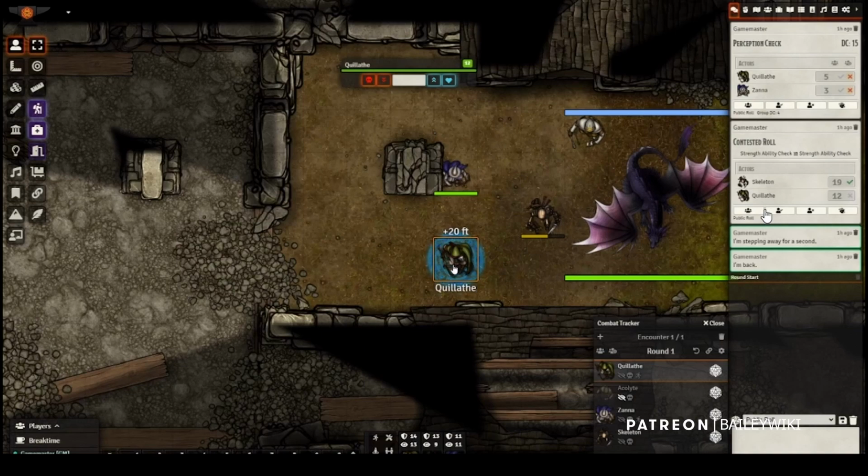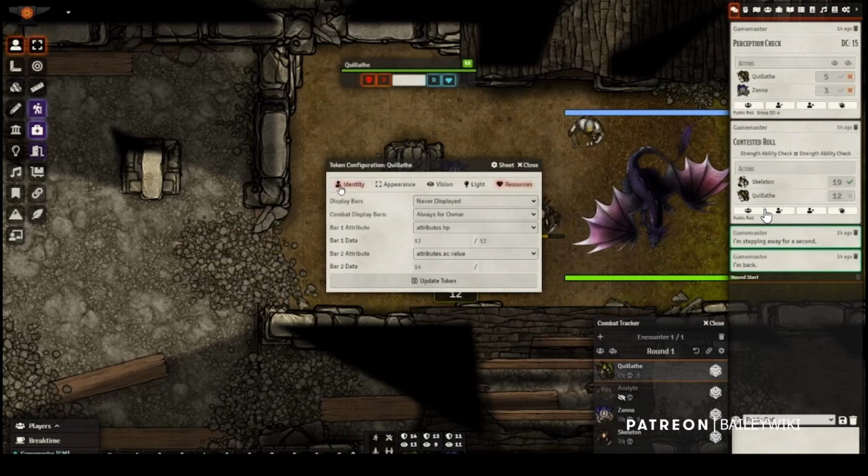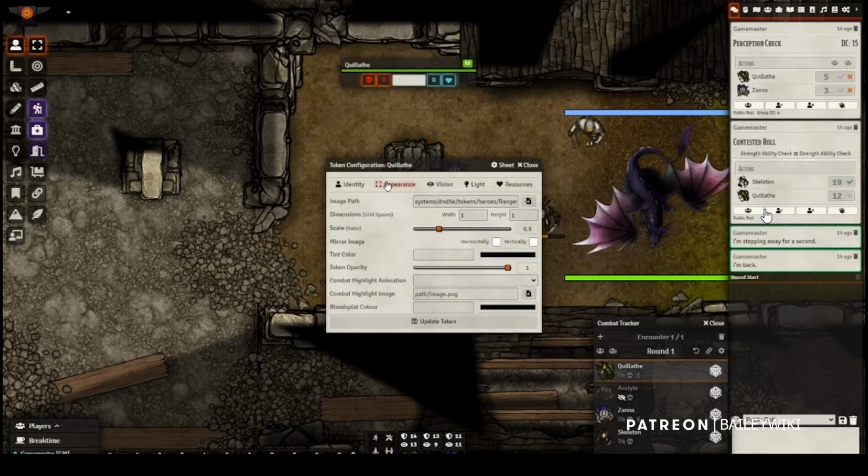You can also change the animation. So in the token, you can set that. There we are. You can set which animation this token specifically has. Okay, so you can change it per token. You can set it to none, clockwise, counterclockwise. It'll pulse in and out, or it'll fade in to the center or fade out from the center.